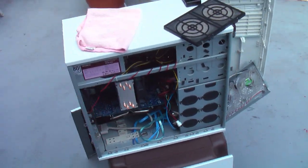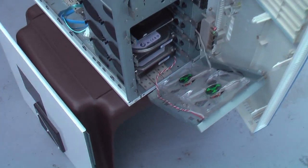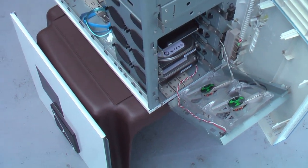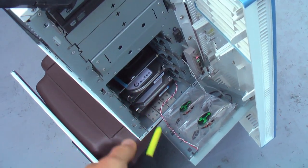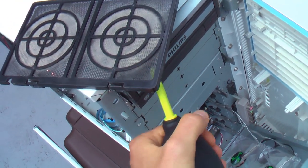The first step is to just take apart your computer as much as you can. I've just taken the side panels off, swung the front door open, taken the fan housing out of here, and removed the filter as well. You're basically looking for dust and trying to blast it out. So I might shoot some air through the hard drive bays, blast this out from behind. These filters, you want to blast those out from behind as well.